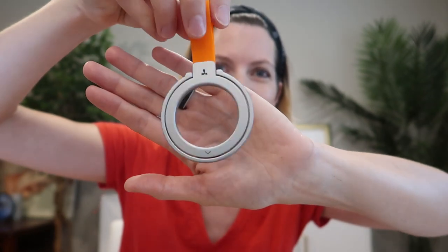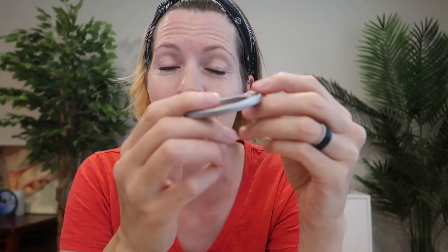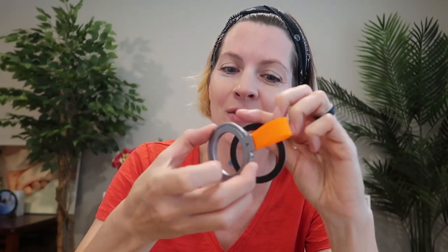This is really pretty. It is metal. This is going to pop right onto your phone or MagSafe case because it has a magnet on it. If you don't have a MagSafe case, even if you have an old phone from before the MagSafe era, no worries — it comes with two magnetic sticker rings to stick onto your case or your phone directly, and then this will stick on top of that via magnet.